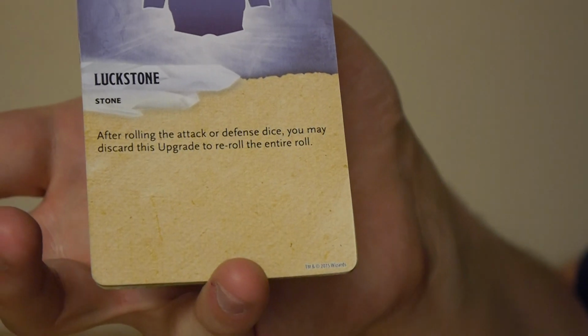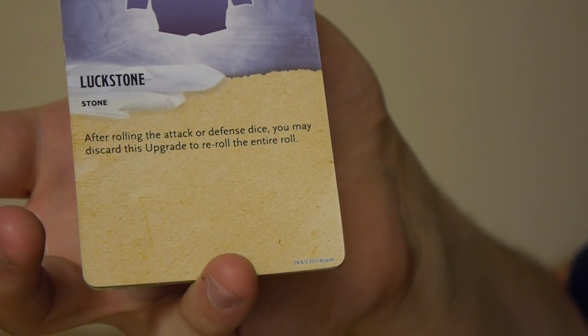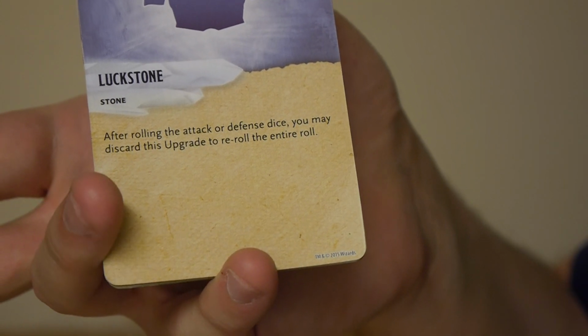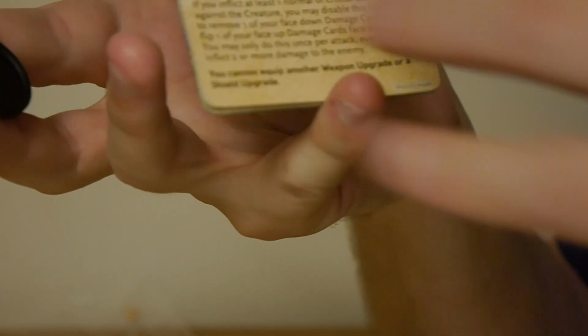Next, we've got a 3 point cost. This is Luckstone. After rolling the attack or defense die, you may discard this upgrade to re-roll the entire roll. Pretty straightforward on that one, and that can go to anyone.